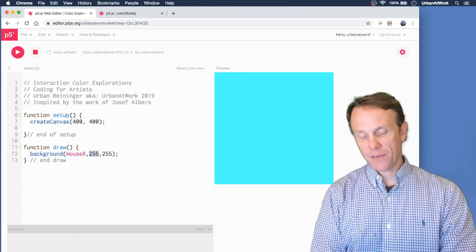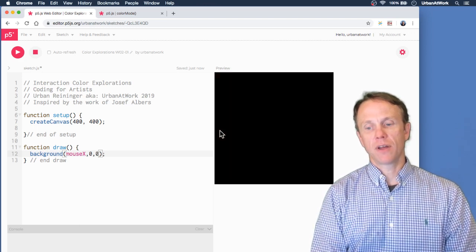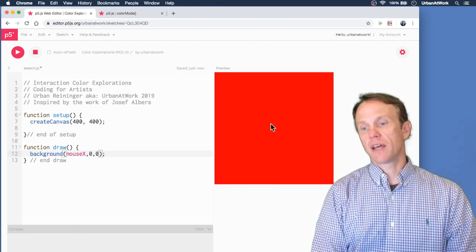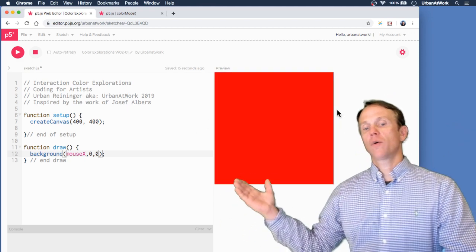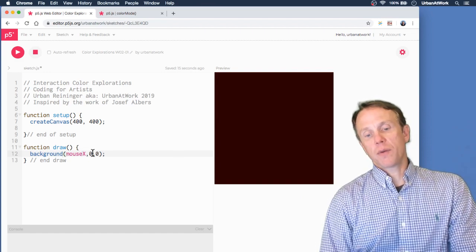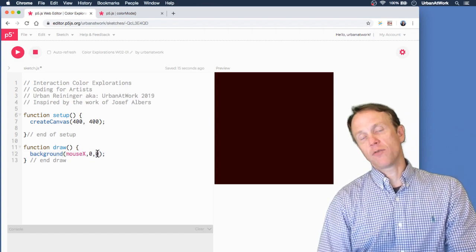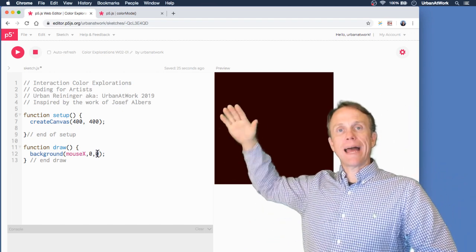Now, if I change these back around the other way and make them 0, now as I move it across, you're getting just all the red or none of the red. So when it's all 0, remember when you're doing colors in red, green, blue mode, that 0 means it's all absence of light.